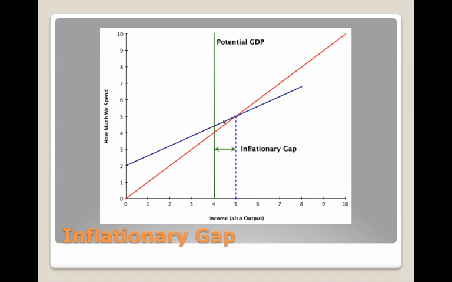If we're operating beyond it or above it, then that's going to put a lot of stress on our scarce resources and cause what you can see here, an inflationary gap. We call it an inflationary gap because if indeed there's a lot of stress on the resources, too much demand chasing too few resources, that has the inevitable result of increasing prices and sending us into an inflationary spiral. That's a pretty painful thing for an economy to go through, and policymakers work hard to avoid getting ourselves into this situation where there is an inflationary gap.